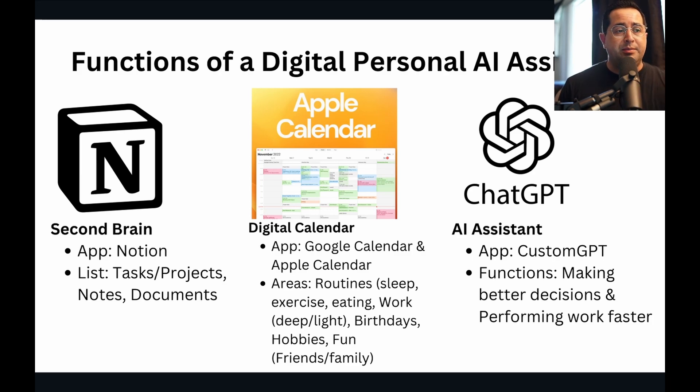There are many different apps out there. I've tried Evernote, I've tried Obsidian. Notion has been the best tool to build a second brain because it's simple and reliable. I've used it for over five years and I've taught it to hundreds of students who have used it to store everything they need. Most people find it has a high learning curve, which is why I'm going to show you the best template in this video.